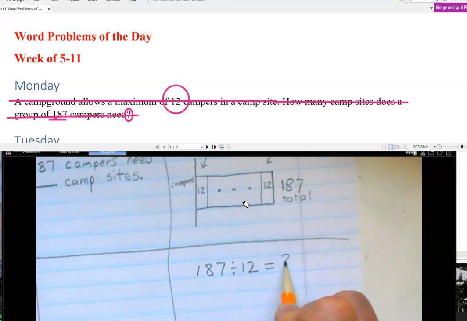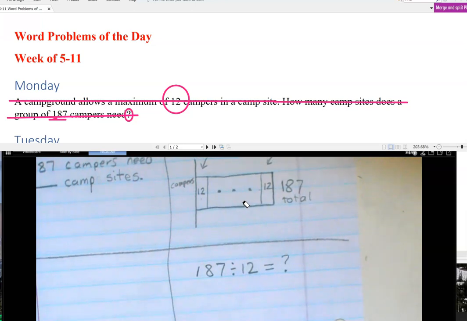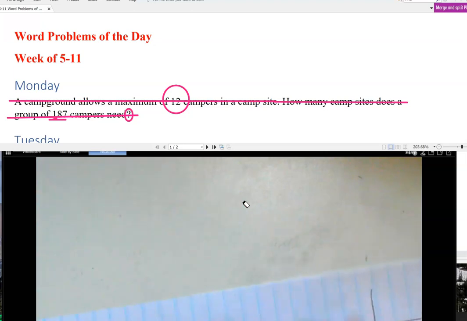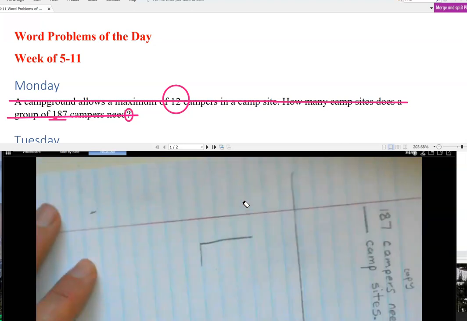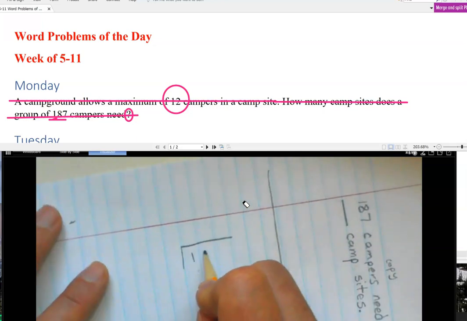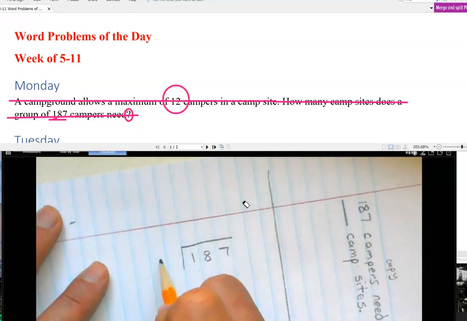And our question mark, our quotient, will be the total number of campsites that we will need. So let's set up some dividing over here. We'll put 187 inside our dividing box. 12 will go outside the dividing box.